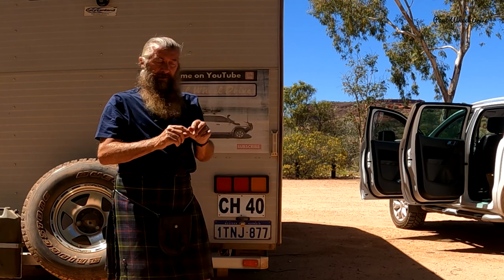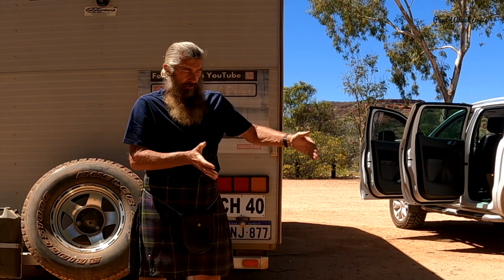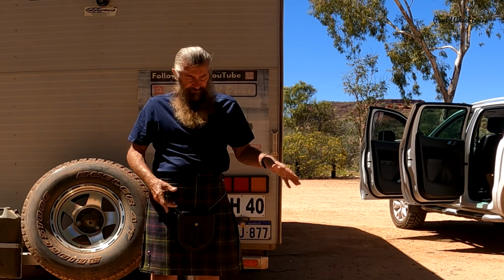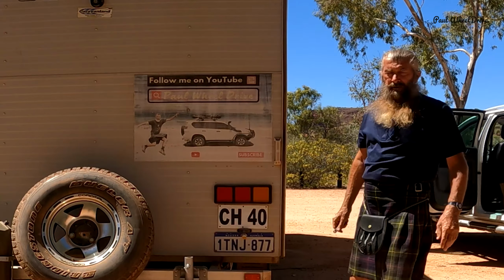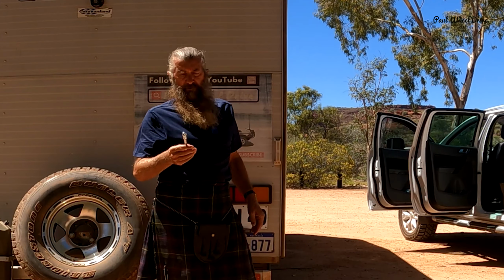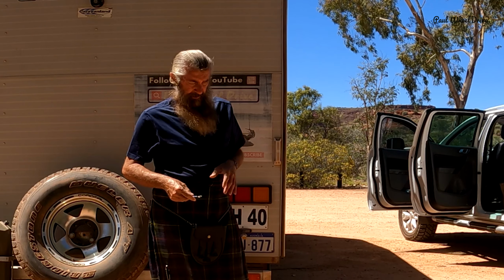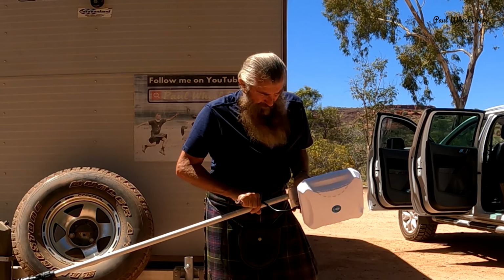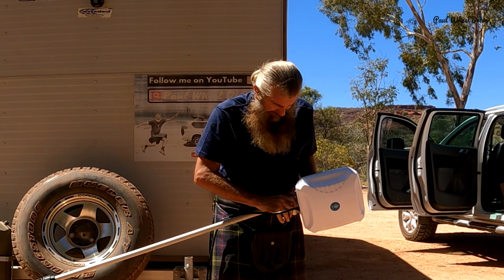Now what I'm doing is I'm going to get the correct spanner to tighten up that little nut so that the whole antenna doesn't move up and down on the shaft, because it can move a fair way if it's loose. If you can't find the correct spanner, a pair of pliers will do, or a little adjustable spanner. But I always try to have the right spanner for every little thing I've got inside the car and the van.